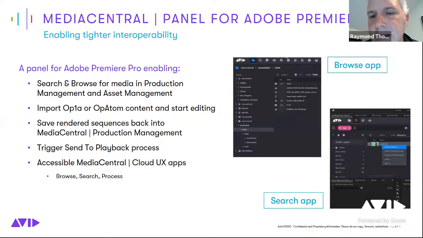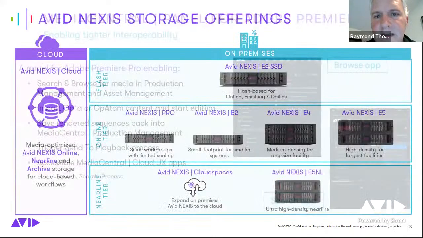And then the user can edit and modify that content in any way they see fit inside of Premiere Pro, and then ultimately put that content back into the production environment. So it's a much more seamless experience than has existed in the past. And this is a significant upgrade as to what was possible in the last few versions of MediaCentral. So we're going to walk through exactly what that means a little bit more today.